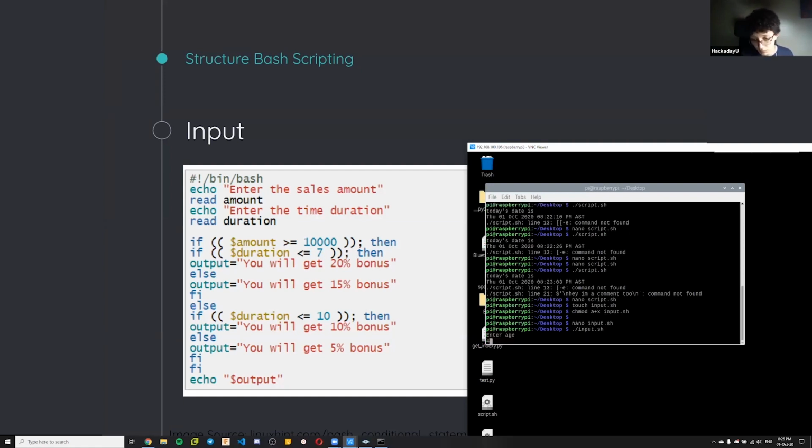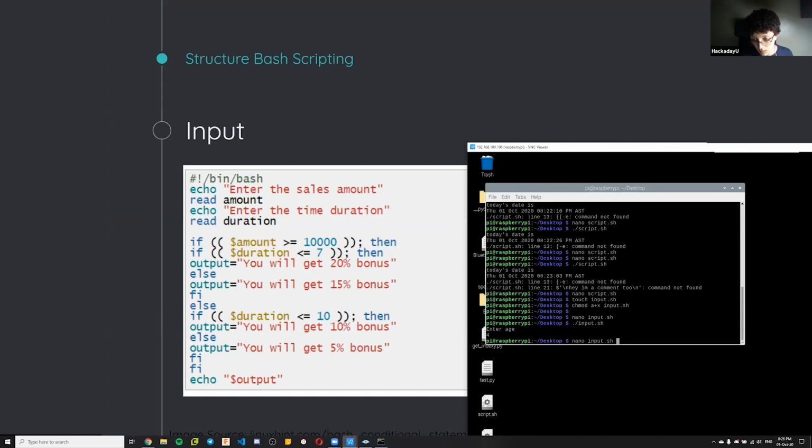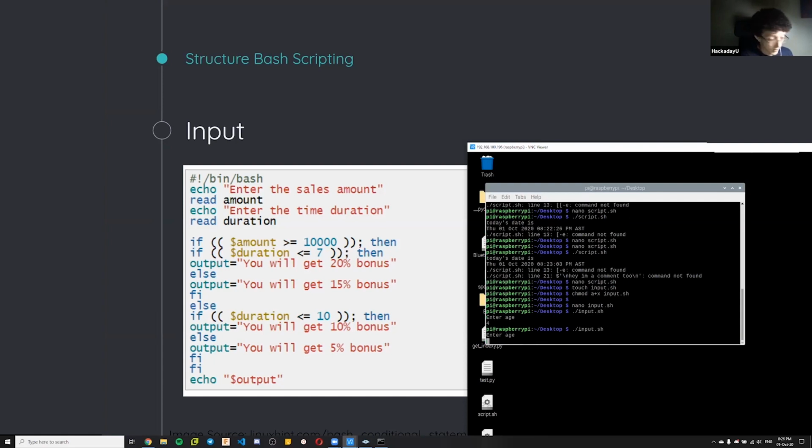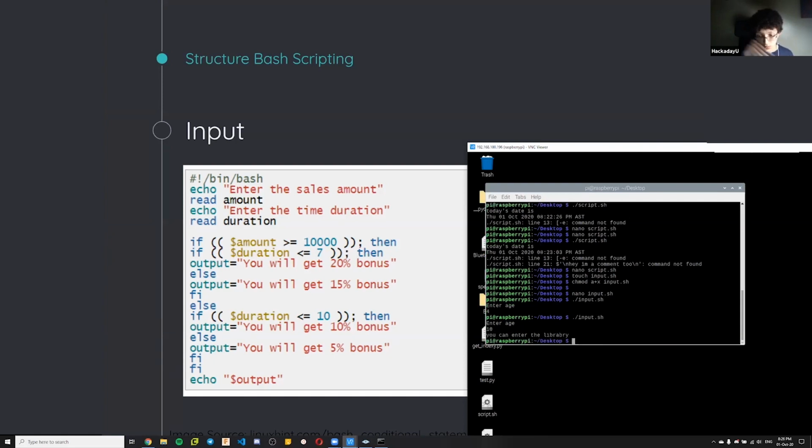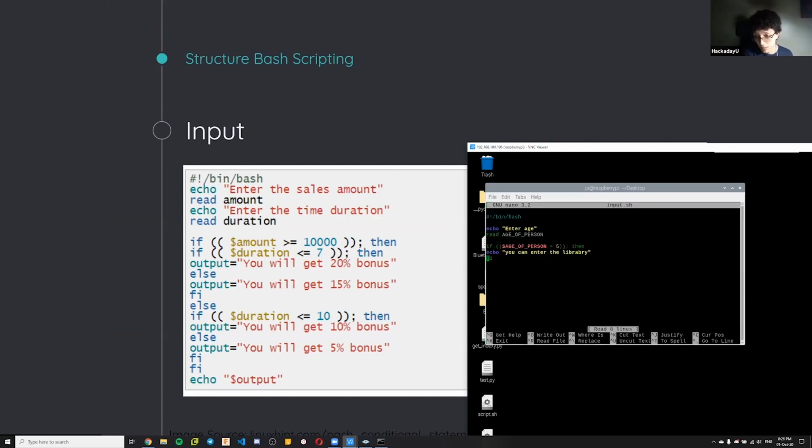Let's put 4. And if we put 10, there you go. Oh, I did a really big typo. Library. So this way you can do it. Let's see if it works. The less, or no, greater or equal, I think it was.